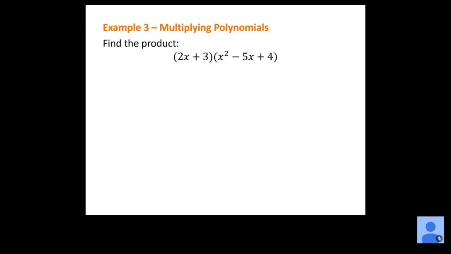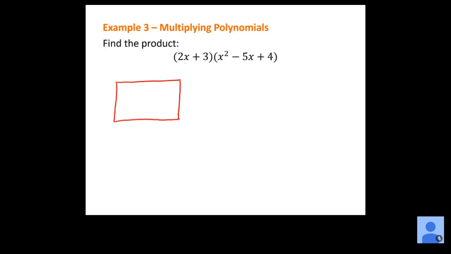All right, now we have a binomial times a trinomial. Now, again, we're going to use distributive property to multiply this, but we do have something called the box method to help us organize our terms and make sure that we've actually multiplied everything that we need to. Okay, so you don't have to use this every time if you don't want to, if you're just comfortable using distributive property. Okay, but I'm going to set up a box here.